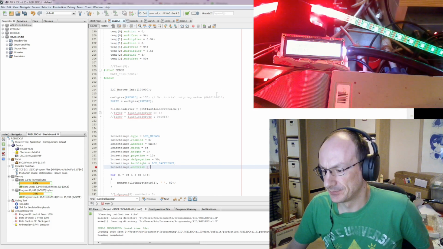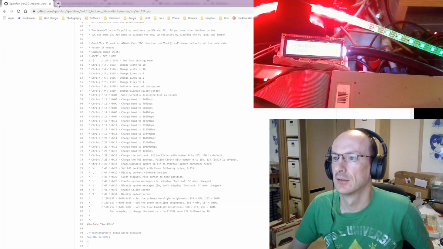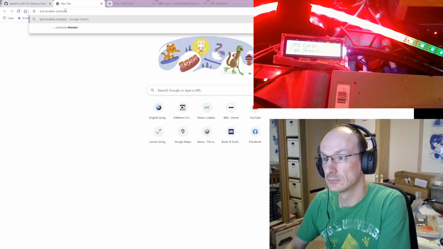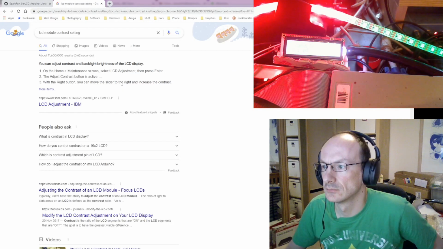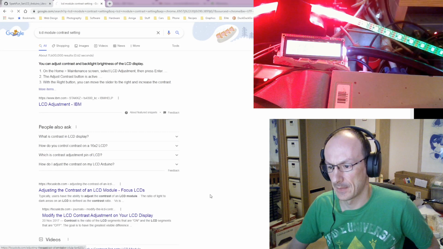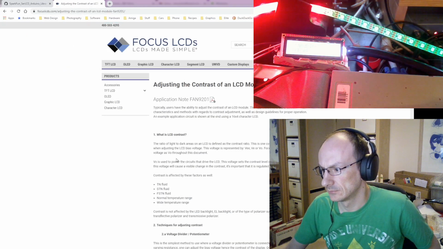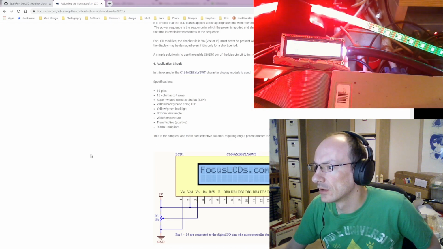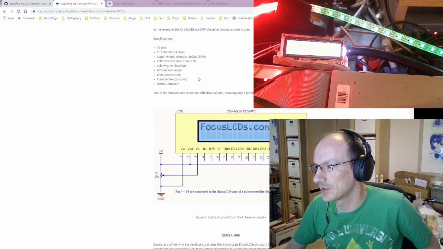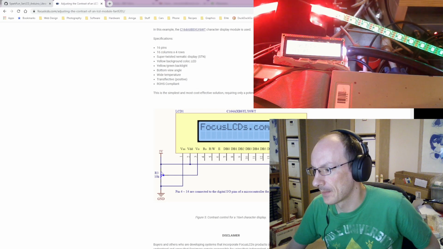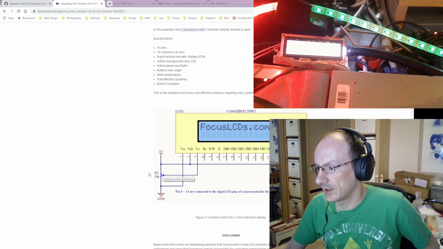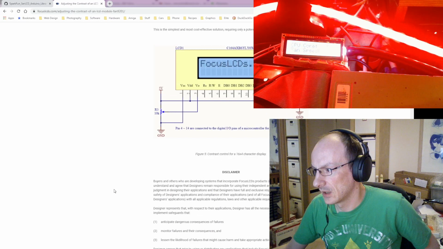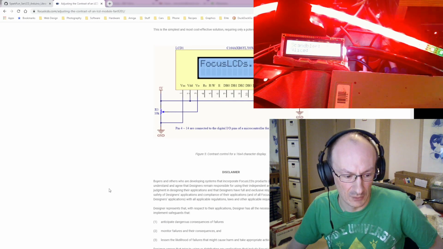What does a normal... let's see. Yeah. Let's see. Okay, so this is how the actual circuitry works. Yeah, that's the old school Hitachi controller type setup, and you've got a variable resistor just setting a contrast. Now, what would you say is a high contrast? I would say having too high contrast would mean that the whole display is dark.